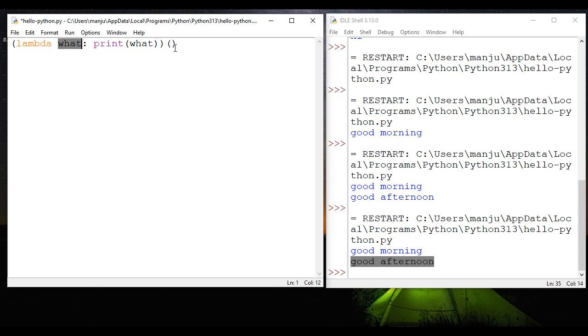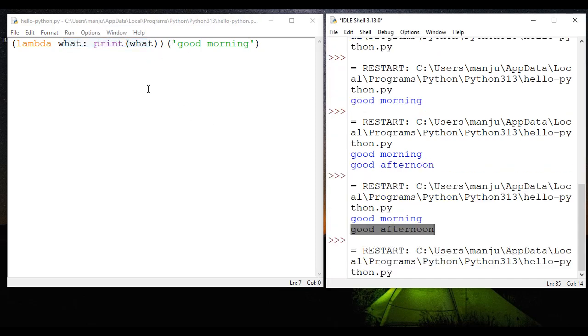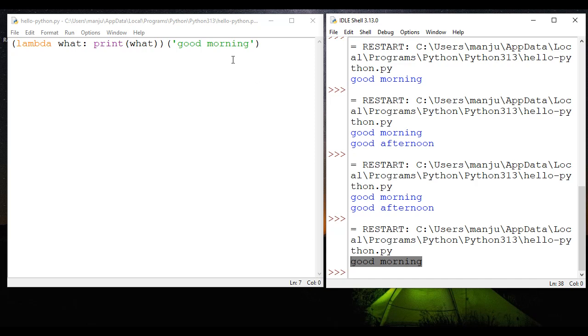It is asking what to wish. So here in single quotations you say good morning, guys. I save it and say run module. You see we got good morning displayed. So good morning is stored in what, and print function has displayed the value inside what. So we are defining the function and immediately we are executing it.